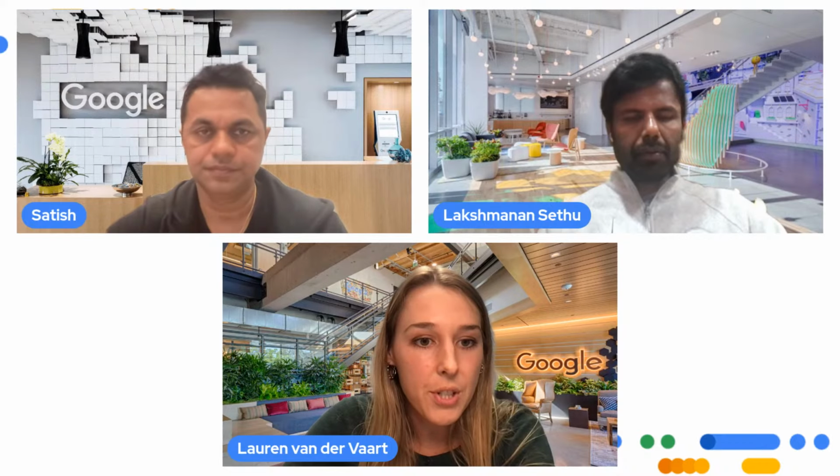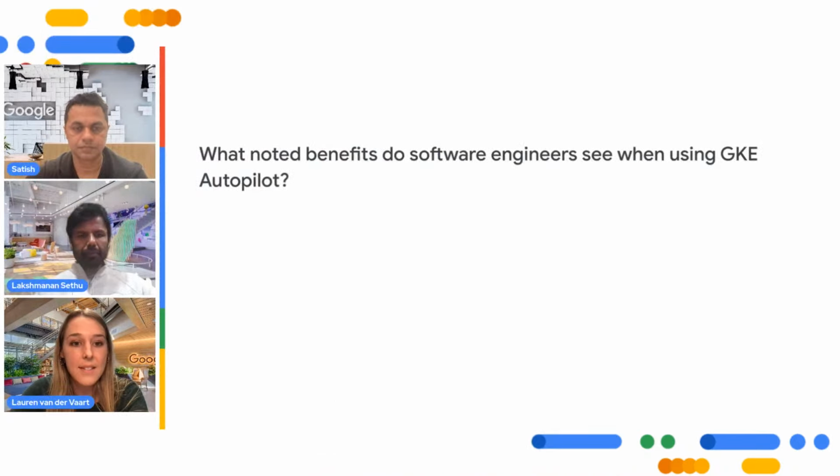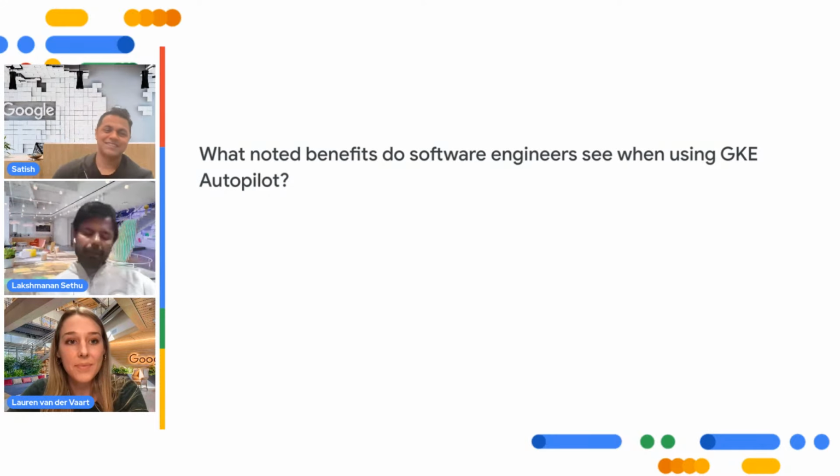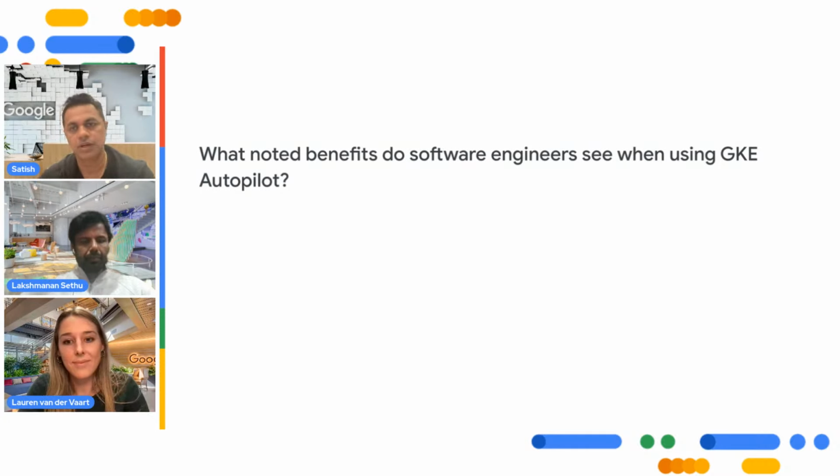Our first question is, what noted benefits do software engineers see when using GKE Autopilot? Satish, you want to go? Sure, I can take that, and I think it goes to the value proposition that we were sharing on Autopilot. One of the key things is it lets you focus on your workload and your business, and offloads the whole cluster management and infrastructure. So faster time to market is a key pillar.